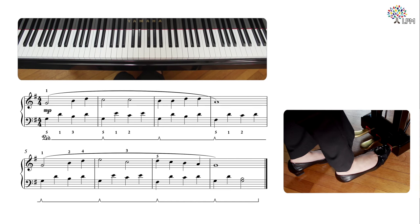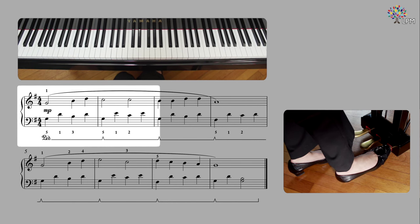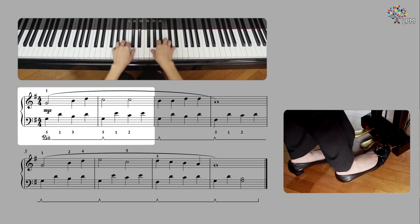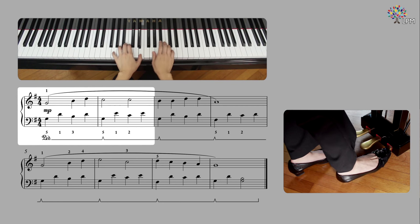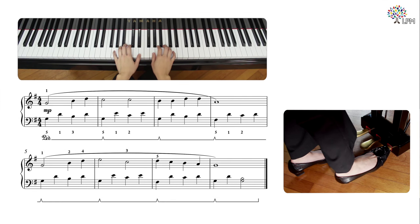Remember, the pedal has to come up at the exact same time as the first note of each measure goes down. Not before, not after. Carefully, there should be no break in sound as you play from measure 1 to measure 2. If there is a gap in sound, then the pedal is being released too soon. Let's play this short piece with the overlapping pedal.